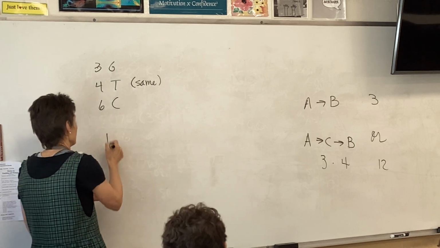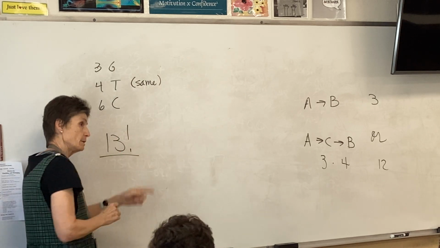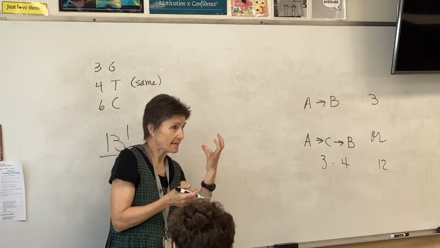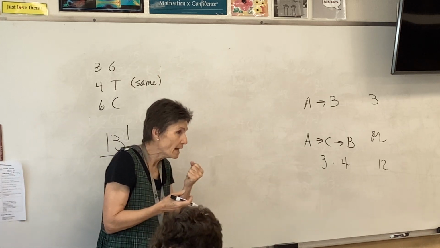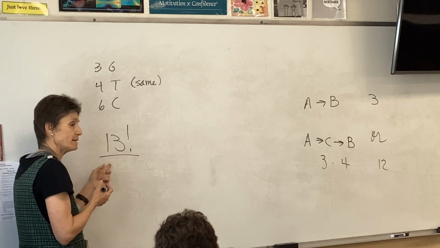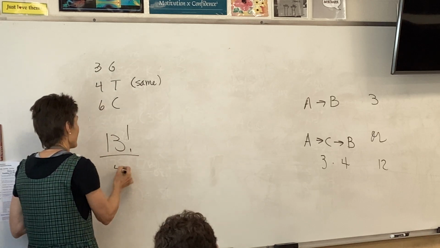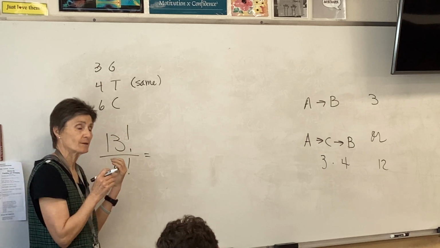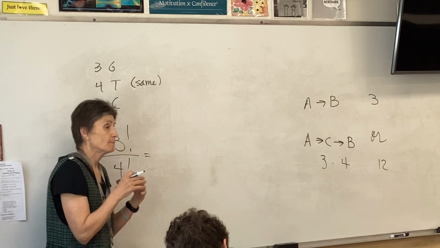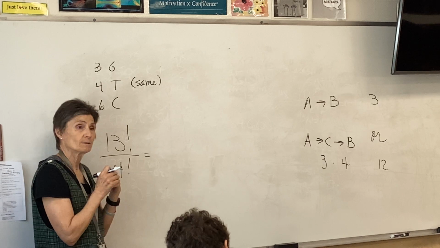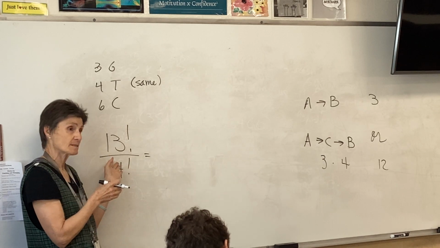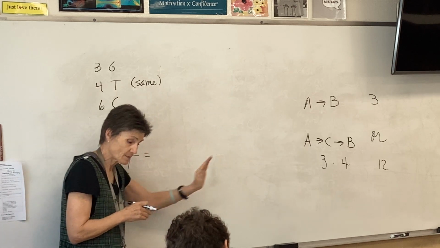13 factorial. Now, it so happens that some of the things I'm arranging are like M's, 2 or more M's in the word. So what do I need to divide by? 4 factorial. So whatever that is, when you type it in on your calculator, that will be the answer. The big number, 13 factorial divided by 4 factorial. That's the answer, not this. And type it in and get an answer.